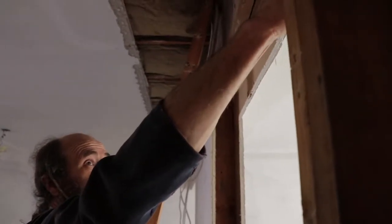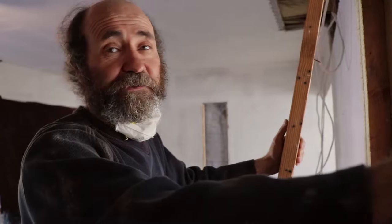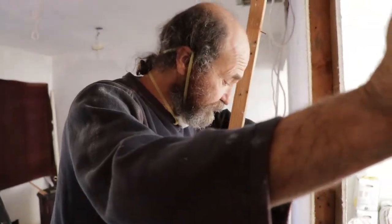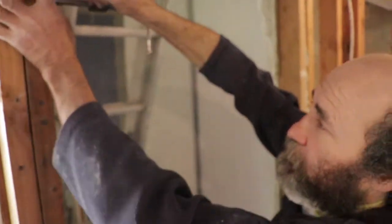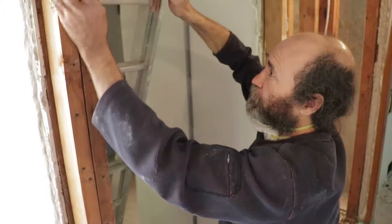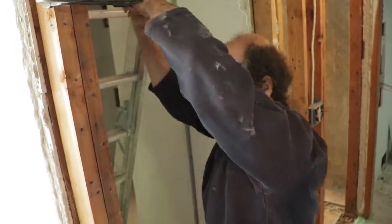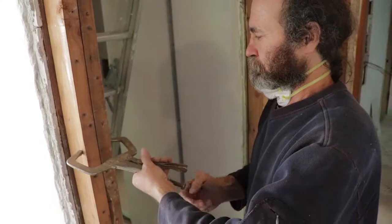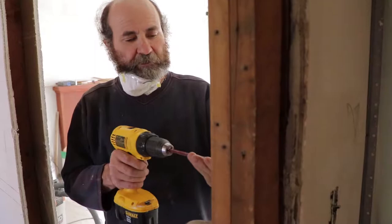And another one here on the top, to make sure it's the right size. First we gotta take some measurements for the cabinet, and then we decide 100% how big the opening is gonna be. But now this part is done and looking good. So I'm gonna use this clamp to try to tighten up the 2x4 a little bit. We're just gonna put some screws on it, hold it in place, nice and tight.